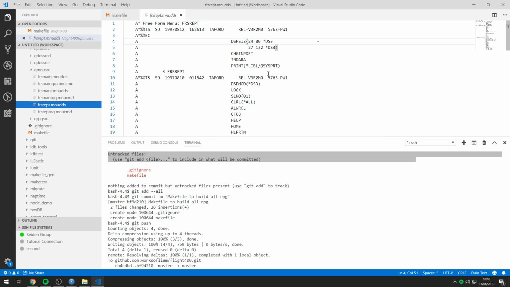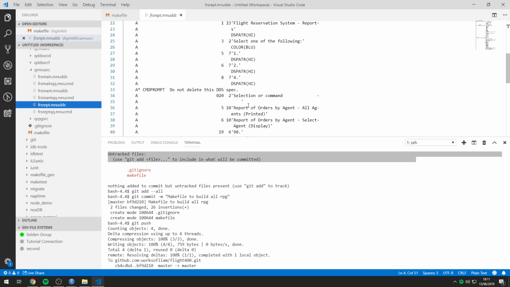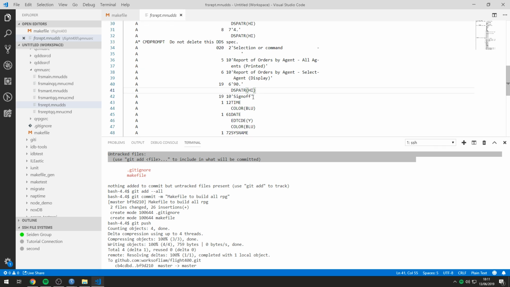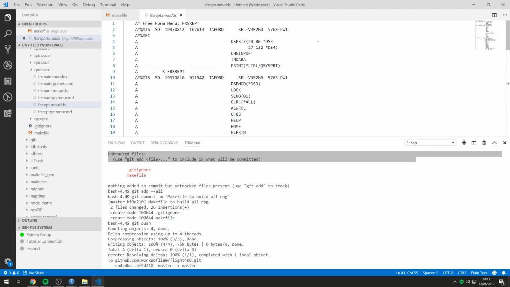And this menu DDS, this menu, this display somehow points at the QQ, at the menu command.